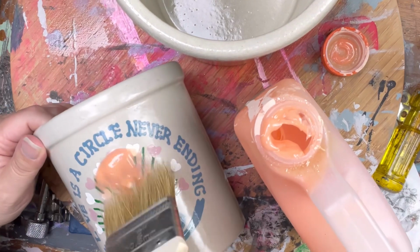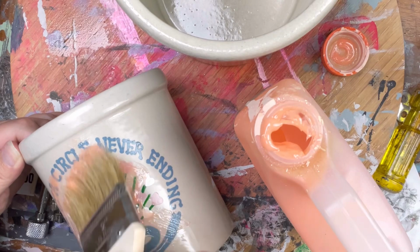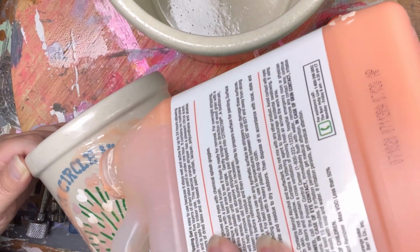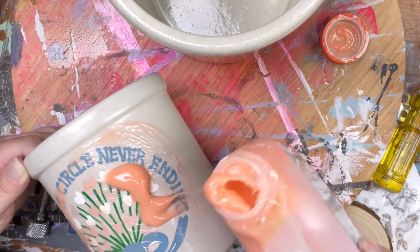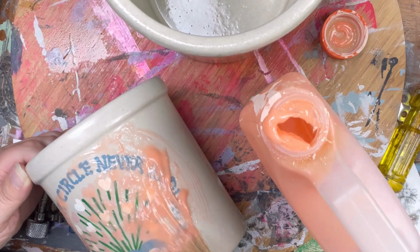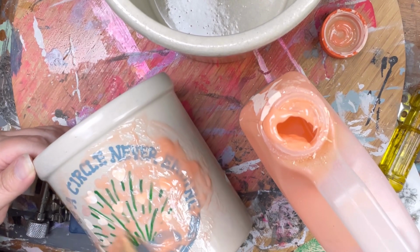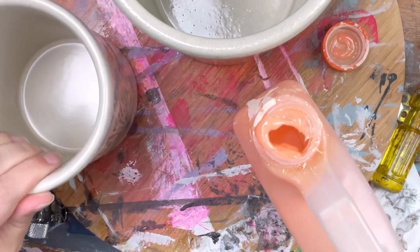I just have a chip brush because I'm going to throw it away after this. And we're just going to slather it on. The reason I like it for this project is it doesn't drip like some of the paint strippers because it's a gel, as you can see. It's a nice thick gel consistency to stay in place. We're going to cover every bit of paint with as much of it as we can. Okay, I'm going to let that sit.